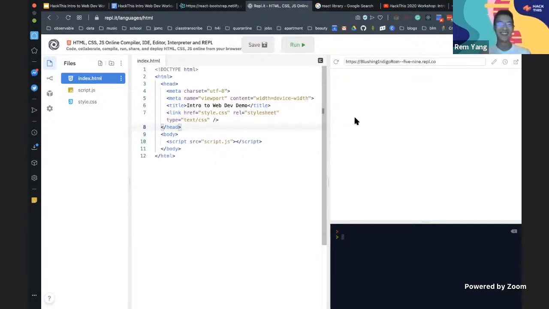Okay. So within the body, we're going to add a tag called div. This div tag is basically just a container. It separates elements on the page and usually contains other elements. So we're going to have a div, and we need a closing tag. And we're going to have a heading.